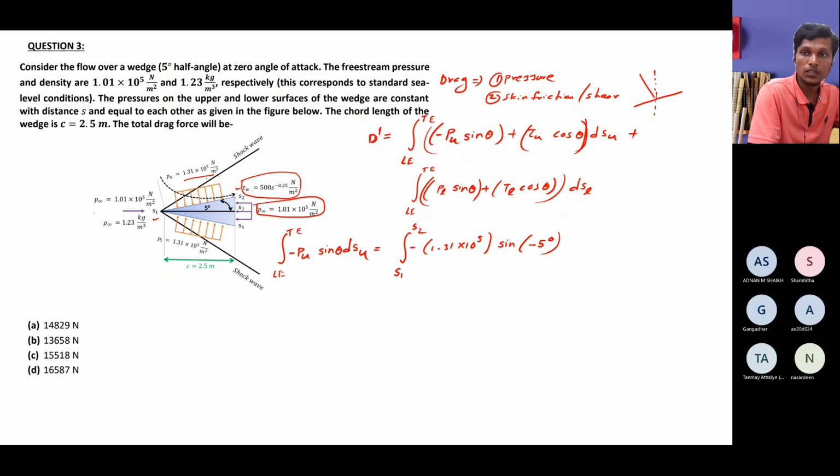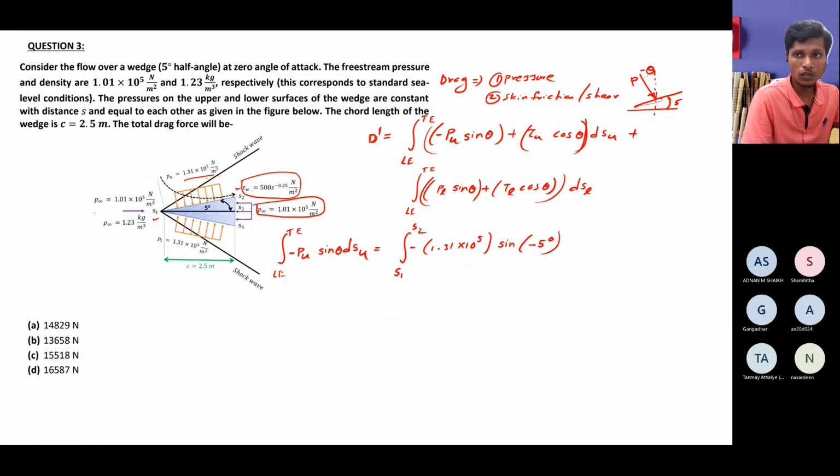This is your pressure direction, and this is your surface. Suppose you take some point on the upper surface, and this is your pressure direction, say P. Now you need to measure the theta value. How do you measure it? You need to measure from the vertical axis at that point, and rotate in the anti-clockwise direction. Since you are rotating anti-clockwise, the sign convention is minus theta, and your theta is the same as the angle between the horizontal line and the inclined line, the same as between the vertical line and the pressure. These two are perpendicular lines.